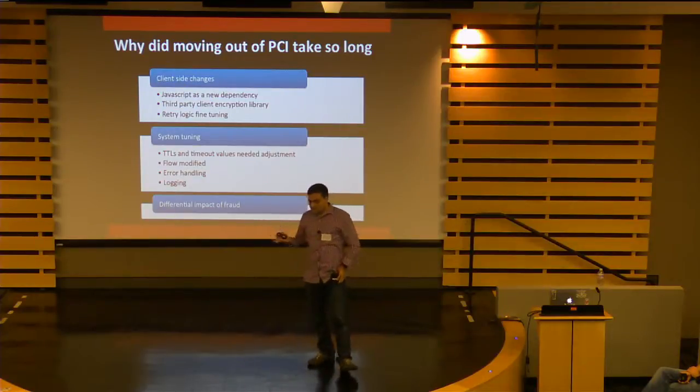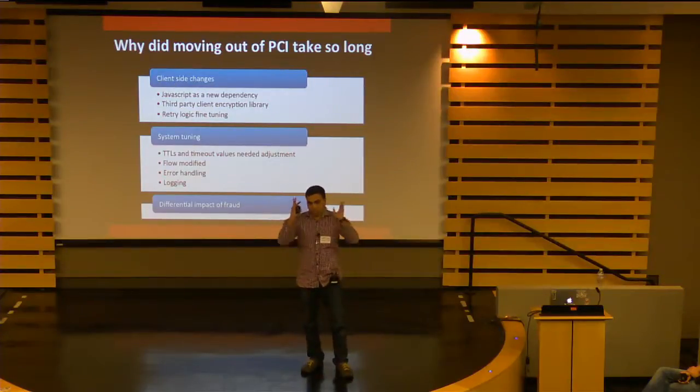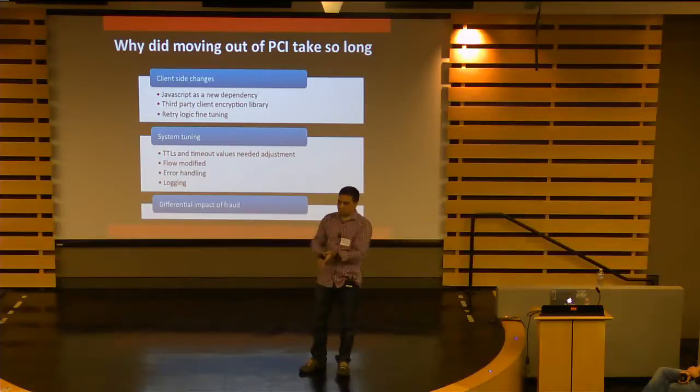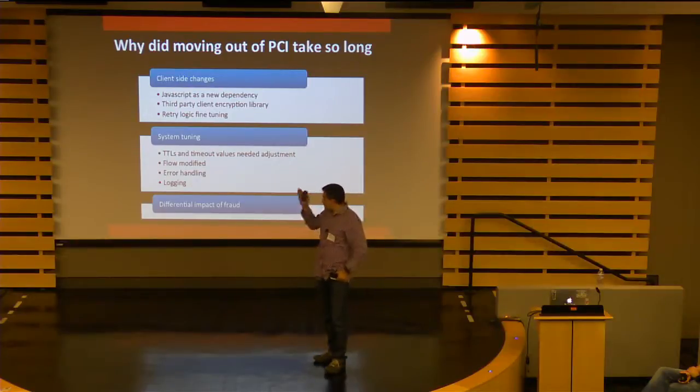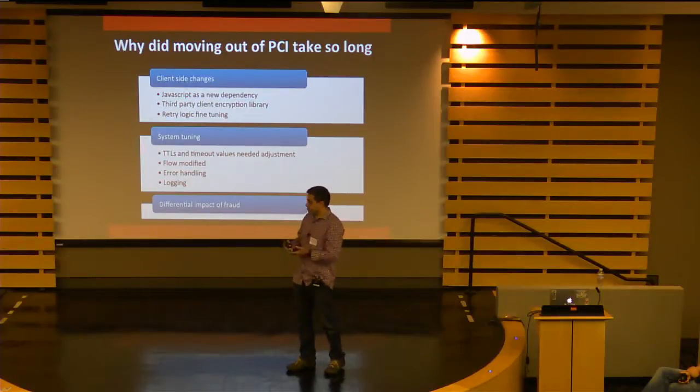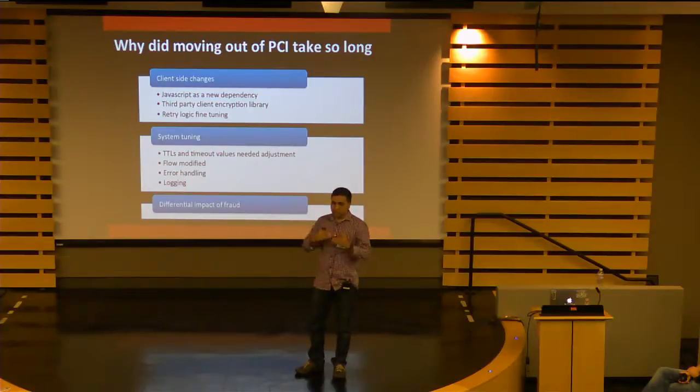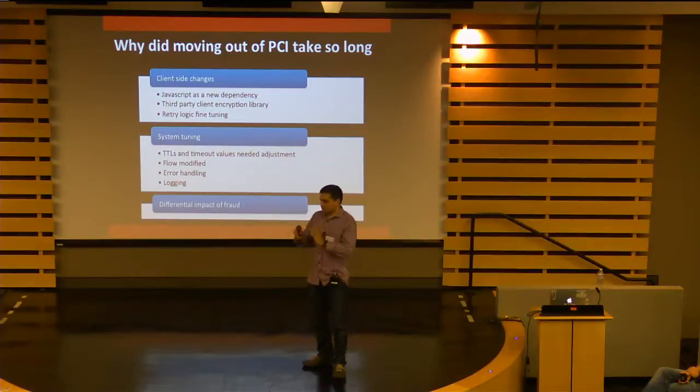Logging, I mean, surprisingly, logging itself was a big deal. So we log a bunch of events as customers go through the flow, right? So that we have a good conversion funnel. That's a key data point that's looked at by product management, by consumer sciences, by payments analytics. So as we changed the flow, we also changed where events were being logged. And that ended up changing the way the conversion funnel looks. Which is fine, but it was unexpected. So we ended up having to shift where we log events and also shift how we look at them. So the key thing here is there was a difference, and that had to be explained.